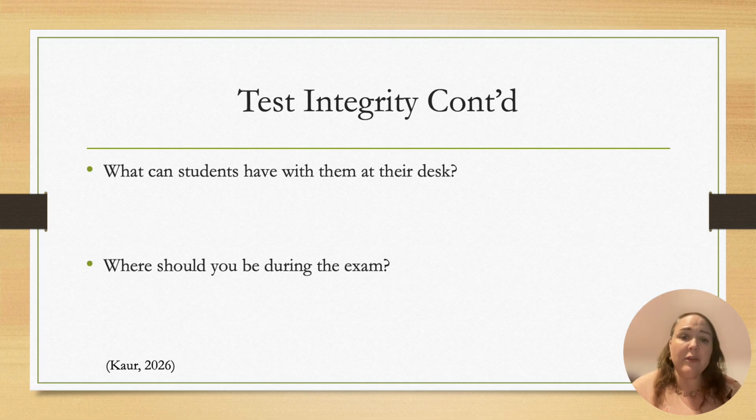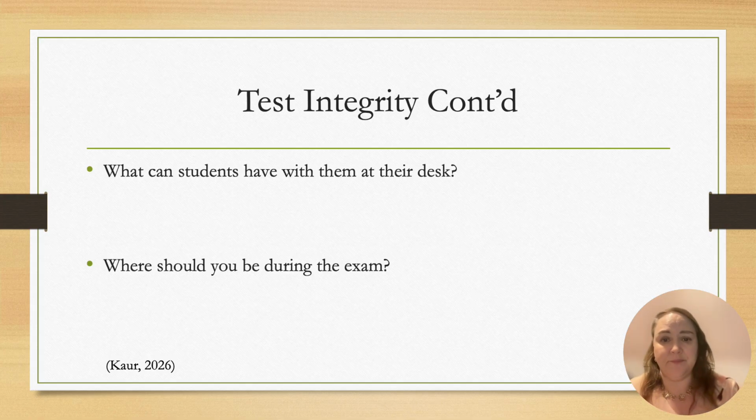Now let's talk about where the faculty should be during the exam. The faculty should be circulating around the room. So this helps the students to not engage in attempts to communicate with each other, and it also allows the faculty to check on the screens, and that helps to assure that the student and not a program or a remote test taker are actually taking the exam.